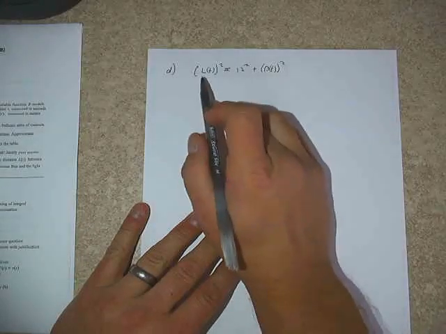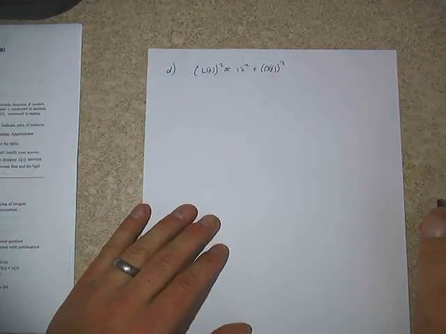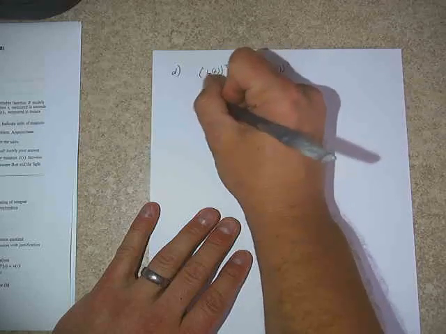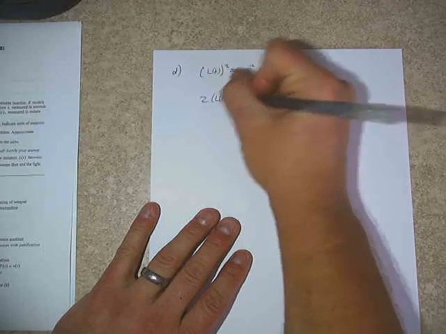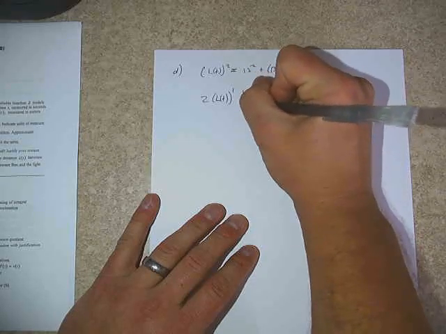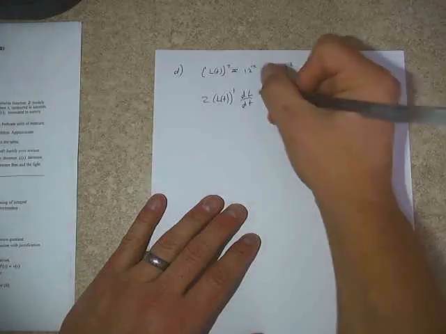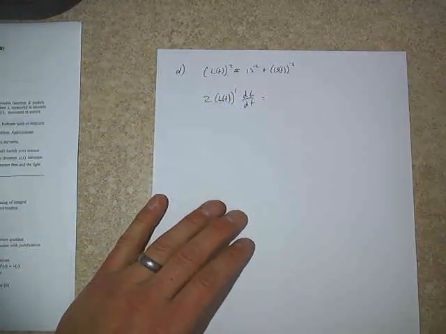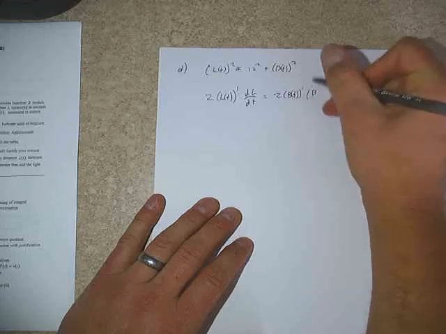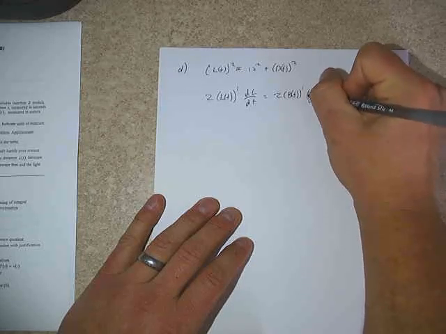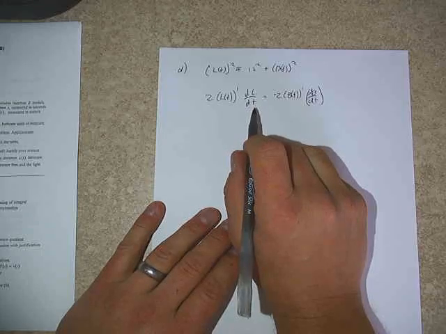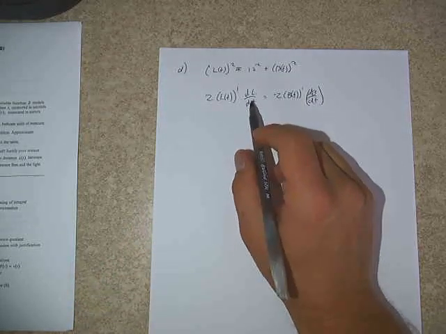In general, if we have an equation, which sometimes we have to write ourselves, and in this case they gave us the equation, which is convenient, our next step is to differentiate with respect to time. Remember, this is like a y and an x, if you will. Both are differentiable with respect to time. So the derivative is 2L(t)^1 times dL/dt. You can write it as L prime if you want to, or dL/dt. I usually like to use dL/dt here. The derivative of 144 is 0. And then I'd have 2B(t)^1 times B prime, or dB/dt.